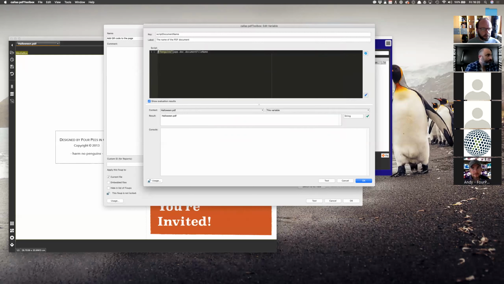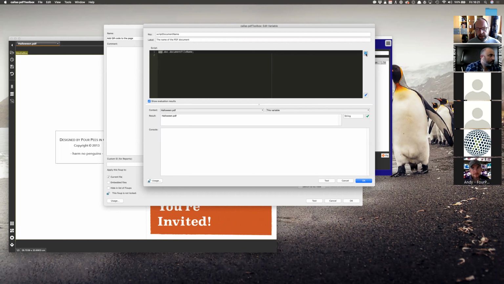So let's say goodbye to the penguins, and I can replace it with this. As I said before, no need to take it out. There is no magic here. I can just do exactly the same thing while typing it in if I remember what it is, and that will work just as fine. So the main object that makes this connection is the app object. And app represents pdfToolbox, the application that the JavaScript is running inside of.